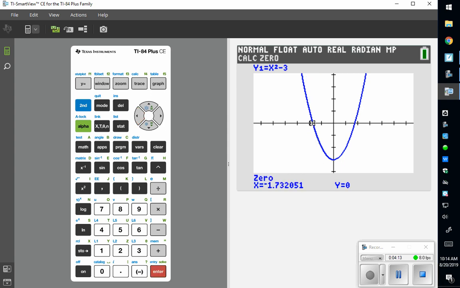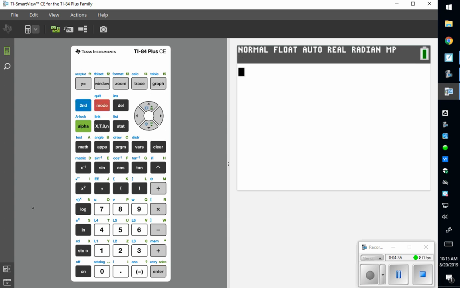Press enter. And there we have approximate coordinates of the 0. We have an x value of -1.73, and so on, with a y coordinate of 0. If you remember what we did earlier algebraically to find the exact coordinates, that would have been negative square root of 3. And you could even check that on your calculator. If we go back to the home screen, what is square root of 3? There's that number, 1.732, and so on.